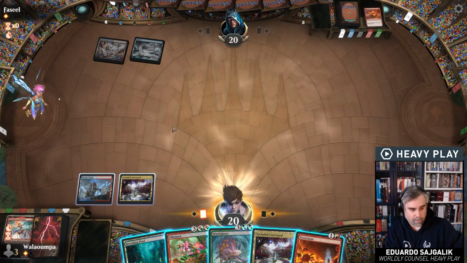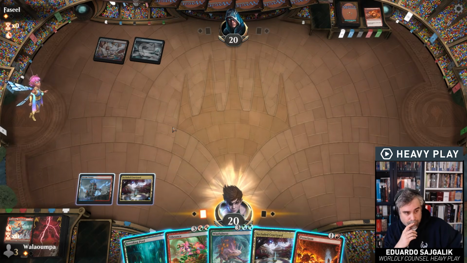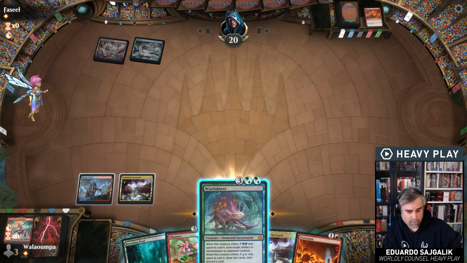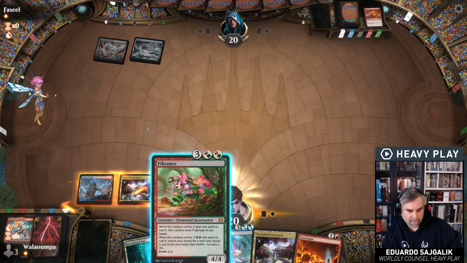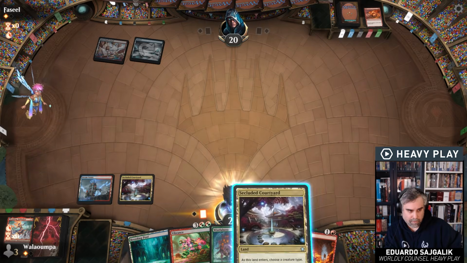Let me think what I want to do here. Do want to keep this as the kicker card. So I think I'm going to just get a Cavern of Souls. Could do it with the Elemental Land, yeah.